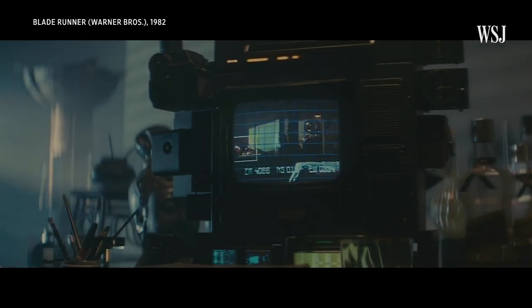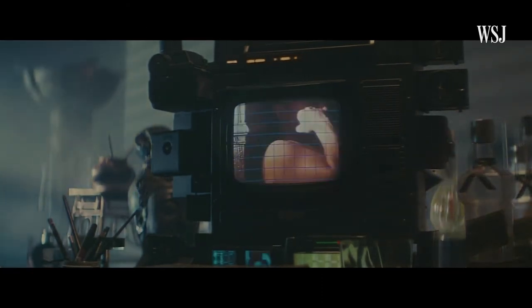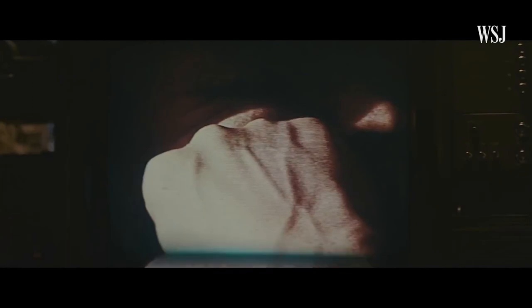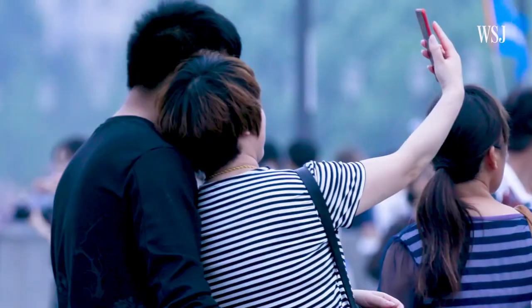You know, there's this famous scene in Blade Runner where Harrison Ford says, zoom, zoom, zoom. Enhance. Stop. And at that time, when the movie came out, it was strange to see an actor talking to a computer, but now that's commonplace. So this ability to zoom into an image indefinitely is something that hasn't existed that we're trying to build. Over the next 3 or 4 years, we believe we'll be able to make gigapixel scale cameras that will be around the size of a current GoPro, about 10 centimeter cubes.